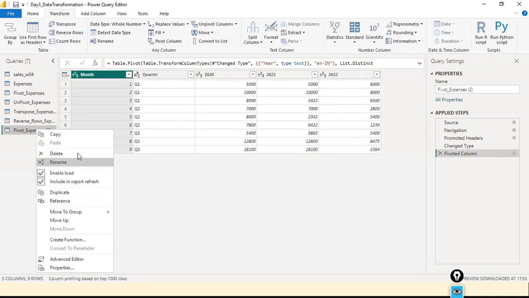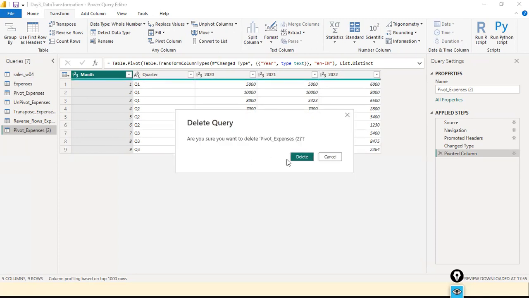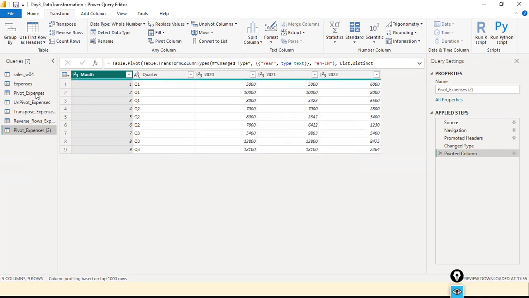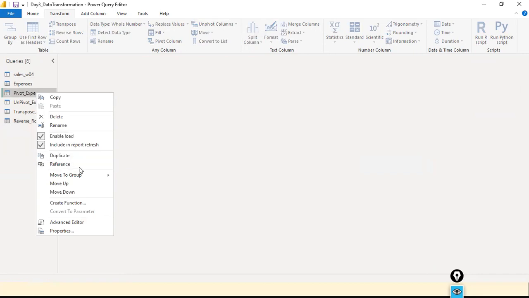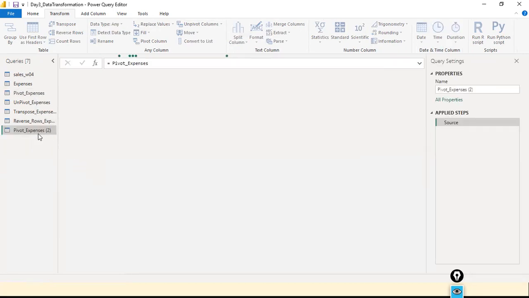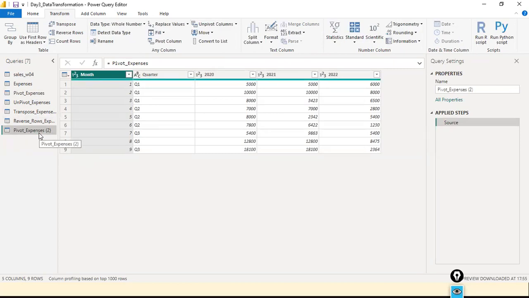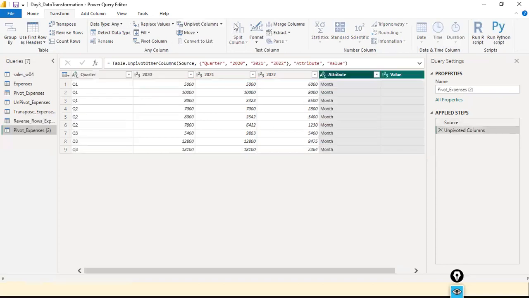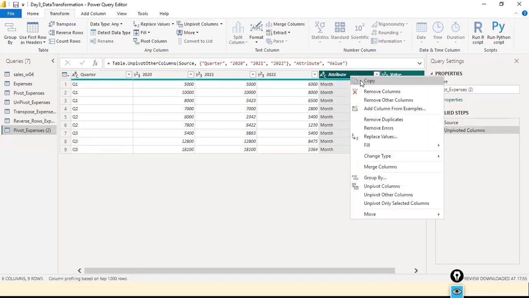Instead of duplicating, I just delete it. Why duplicate? That will slow down the performance. I just click on reference. In this case, I want to unpivot other columns. Okay, unpivot other columns.